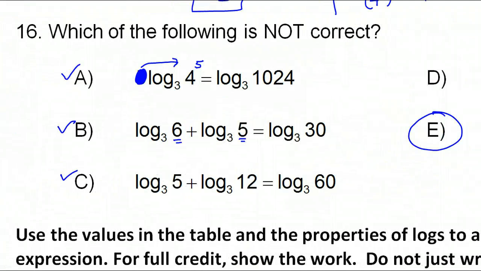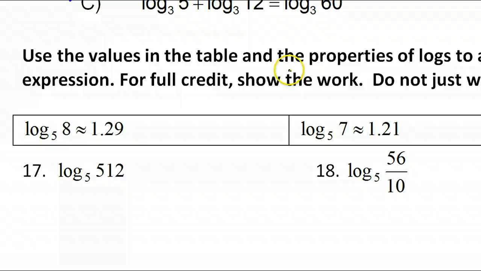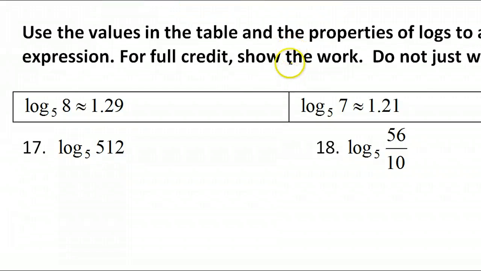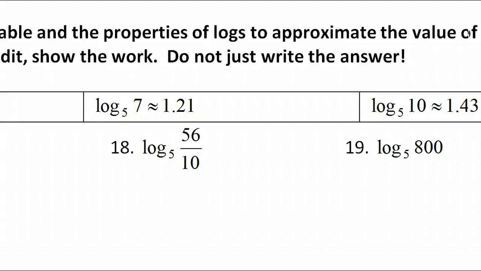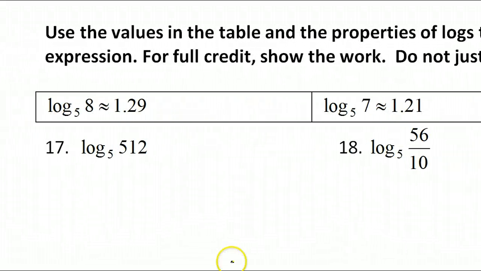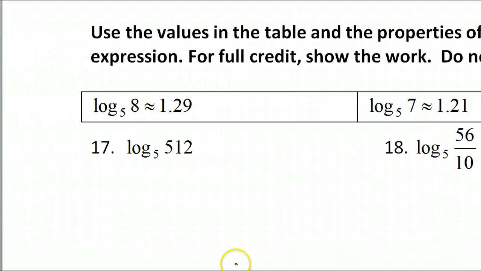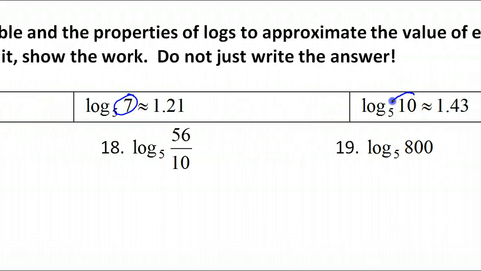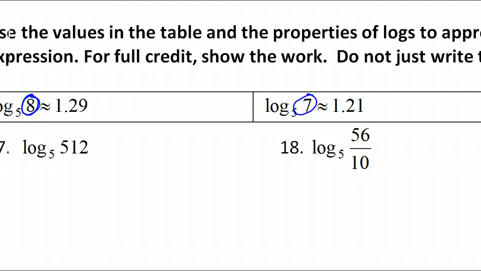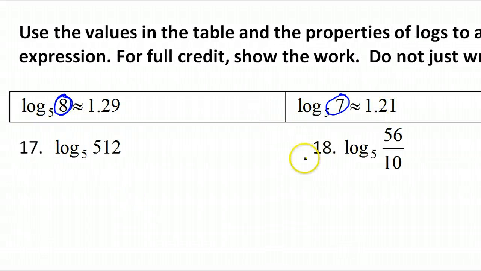Alright, so that was number 16. Number 17. Alright, these problems gave you guys fits on the quiz. So focus, absorb it. We're given, how many of these? 3 values. So we're given log base 5 of 8, 7, and 10. So our goal is to write everything in terms of 8, 7, and 10.